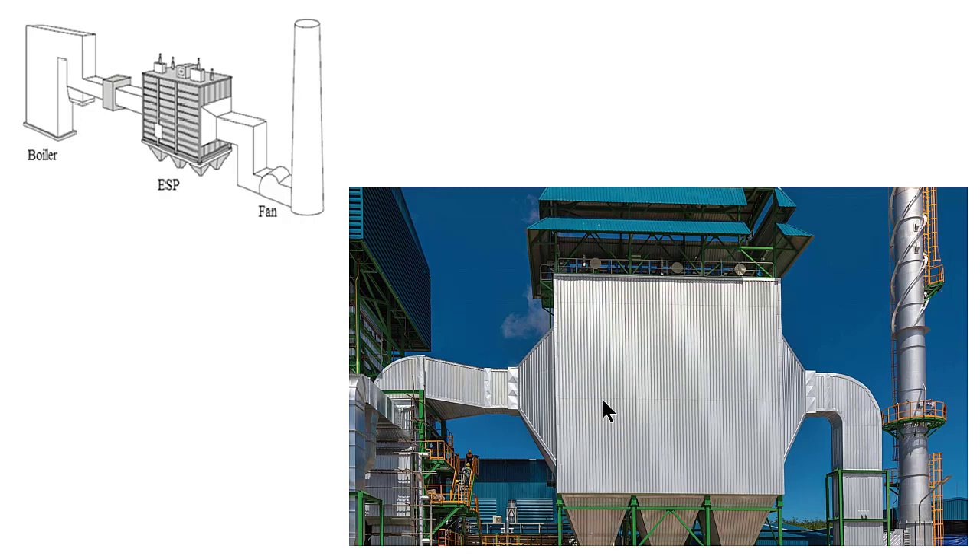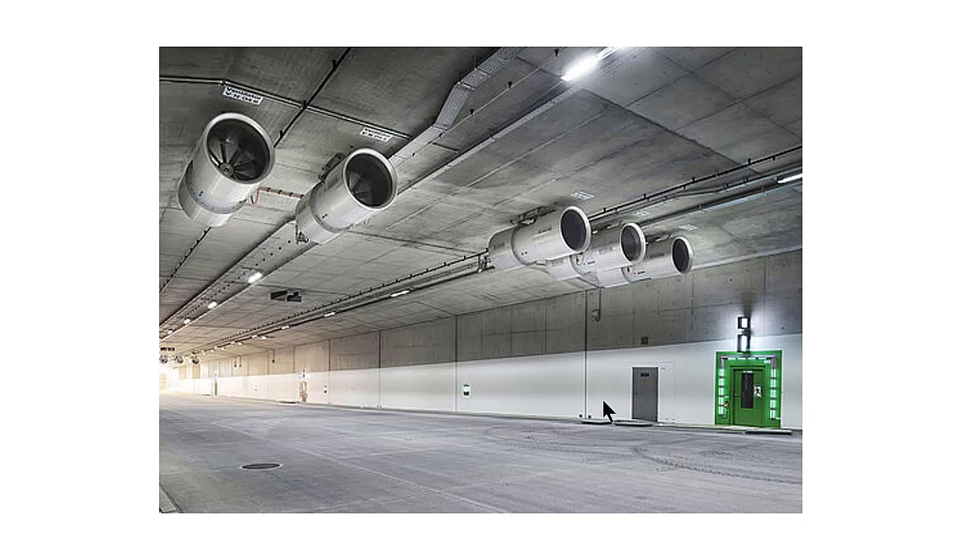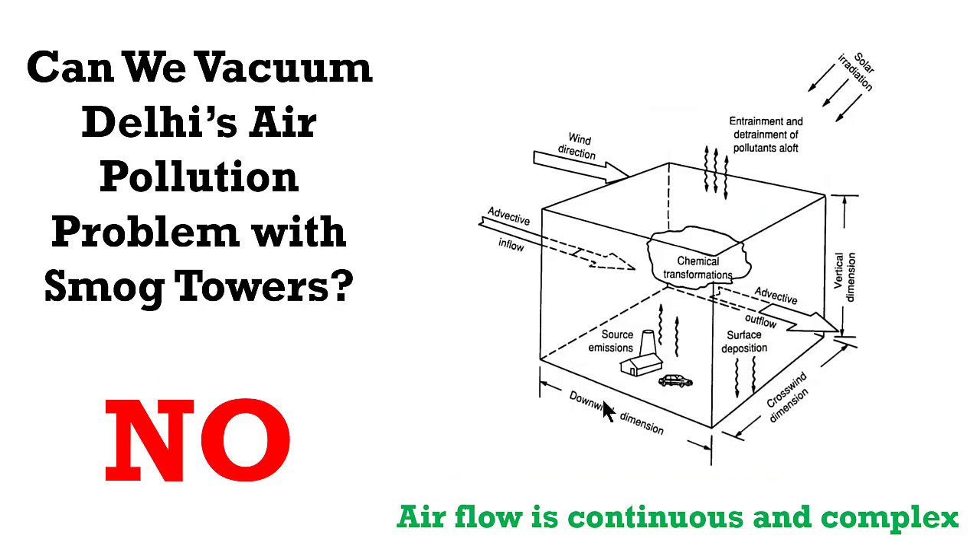A quick look at an industrial electrostatic precipitator — these are giant vacuum cleaners that trap all the dust in flue gas before it enters the chimney. While these units provide close to 99% efficiency, the sheer volume of dust produced at power plants is still visible in the one percent that gets out. This is also an example of a dilution system used in long road tunnels to reduce exposure levels, where large volumes of air are continuously pumped to push pollutants out. In all these examples, the volume of air in question is finite with boundaries. But when it comes to outdoor air pollution, there are no boundaries — every parcel of air is immediately replaced with a new downwind parcel carrying pollution.